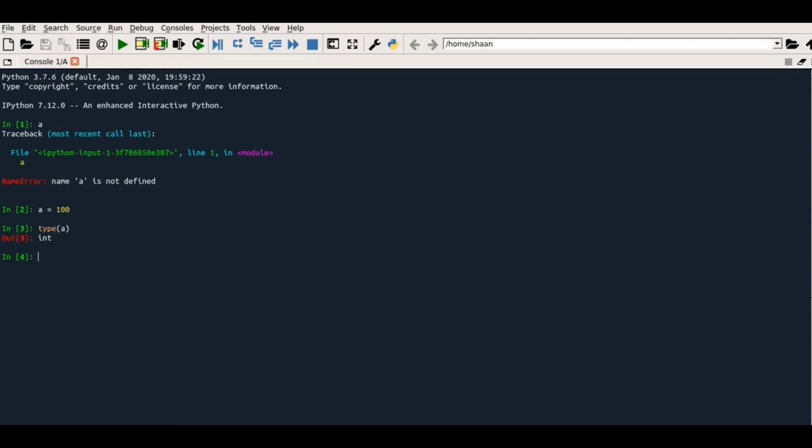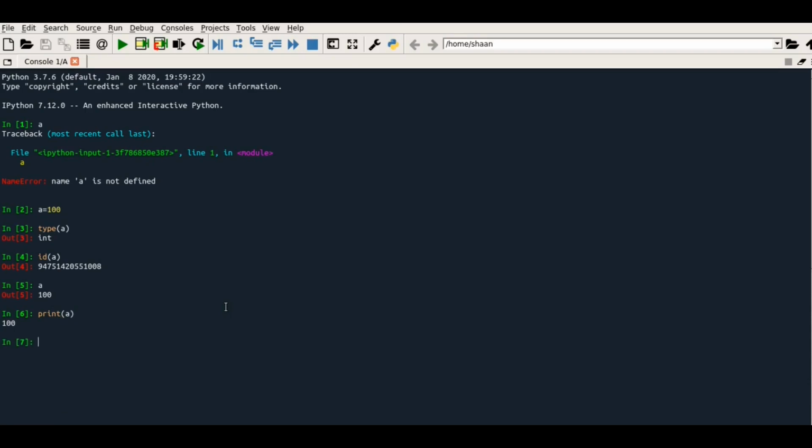So if we need to find to which location a points, we will write id a, and if we need to print what a contains, we can just write a and it will give the value of a, which is 100. But if you are writing a program and need to print certain values, you have to use the print function to do that.